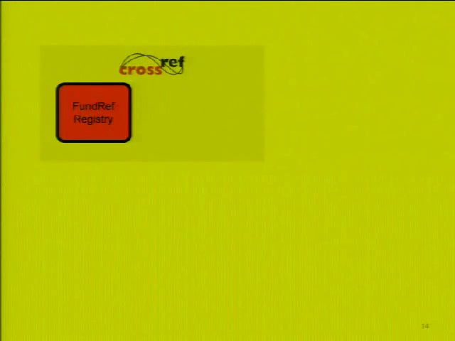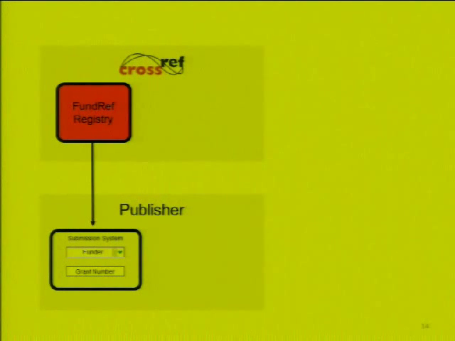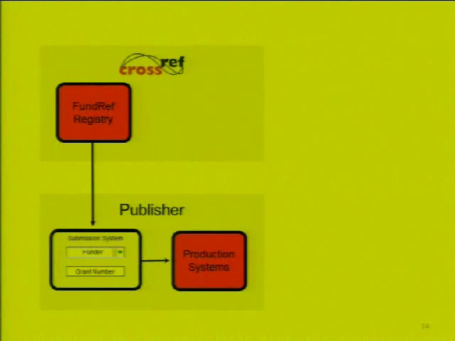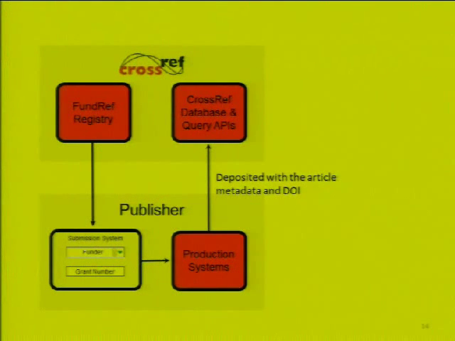Cool. Yeah, so as Pippa was saying, we start with the FundRef Registry, that list of funders. How that works is the publisher can use that FundRef Registry within their submission system, and they can search from that list to get the definitive funder name, and then they can also collect the grant number at that point as well. Whenever they're collecting that information in the submission systems, it means that they can then pass it on to their production systems, and that's the point at which the information gets passed to CrossRef with the article metadata and with the DOI. So we collect that within a specific format so that a machine can tell what it is.